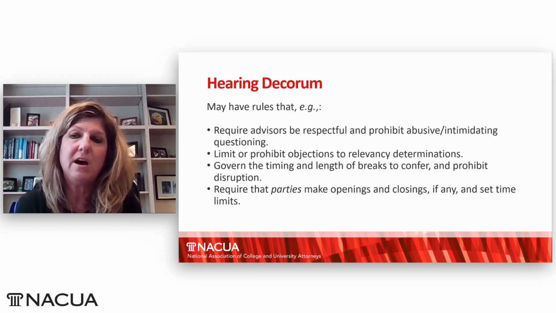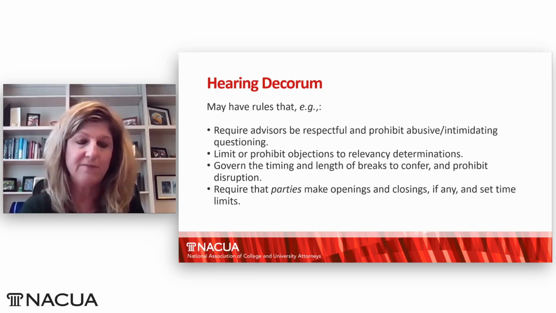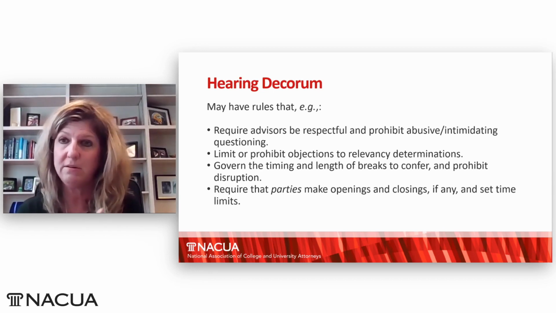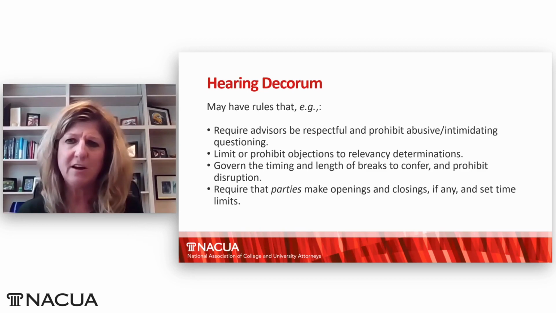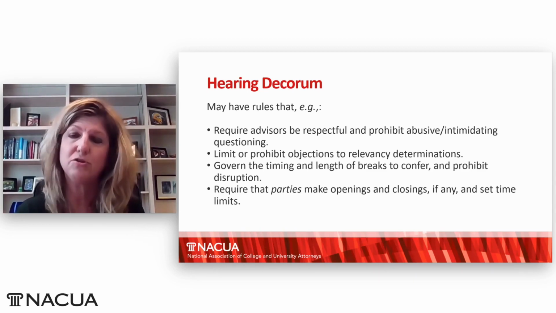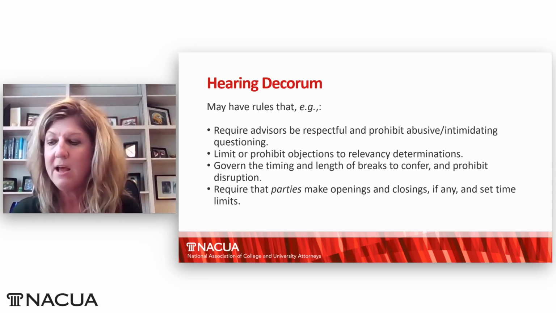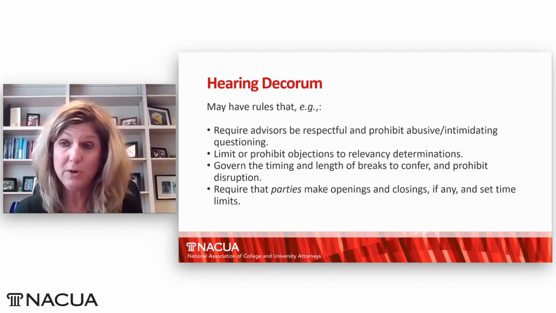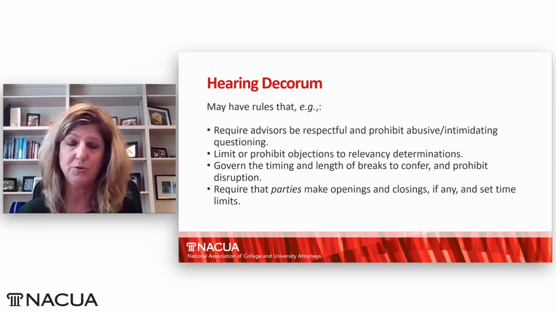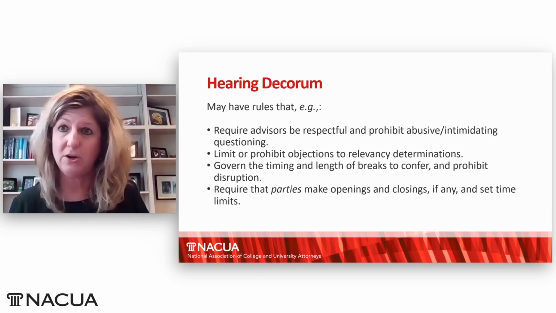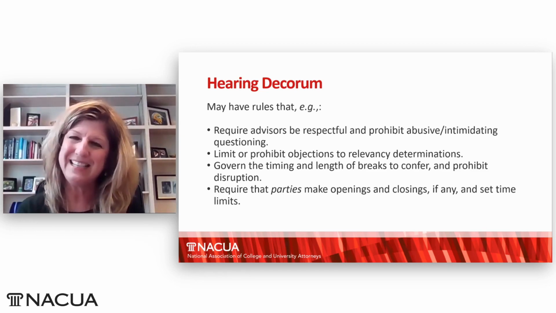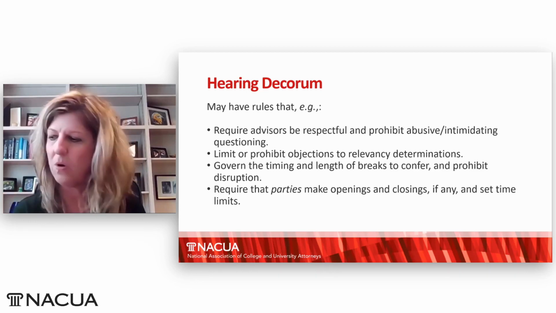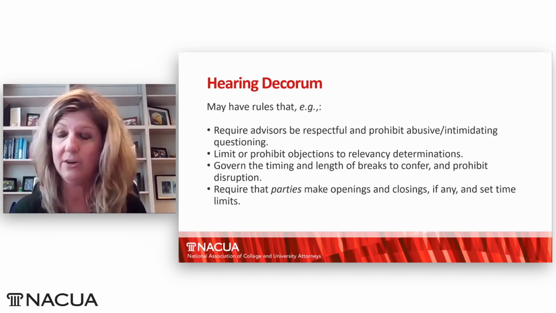You can have rules that govern the timing and the length of breaks for advisors to confer with their individuals, their parties that they're advising. You may want to leave yourself wiggle room to adjust that as necessary, but it's okay to have those rules of decorum and those guidelines. And this last one is referenced in the preamble, and I think it's actually something that really warrants consideration. The preamble acknowledges that if you're going to have openings and closings at your hearings, you can require that the parties make those, not the advisors, if you so choose. You don't have to let an advisor get up and give a big closing statement or an argument. It can be the parties. The only place that you have to give advisors that active role is in conducting cross-examination during the hearing.